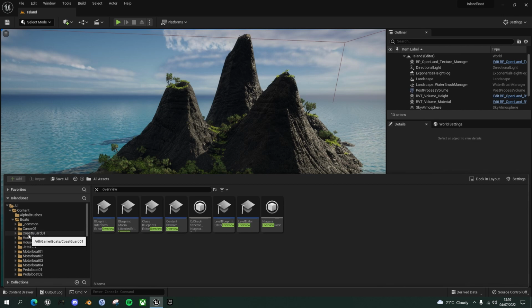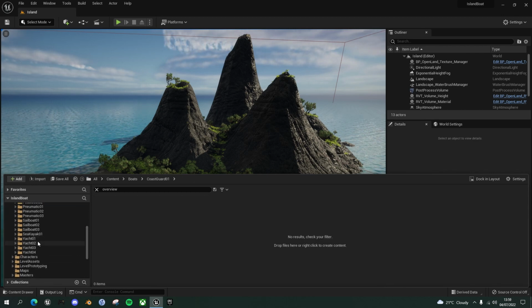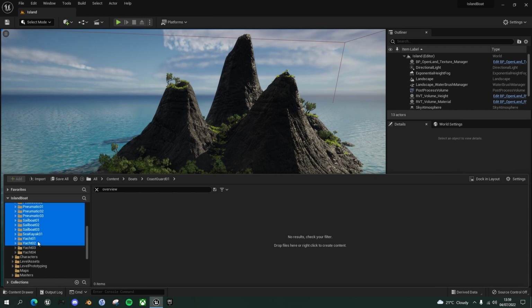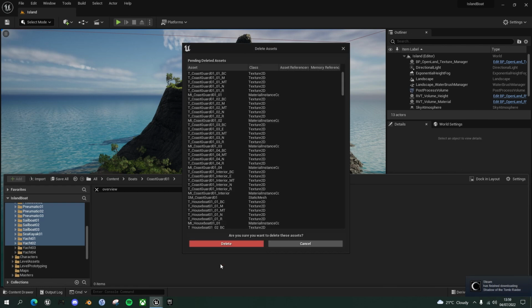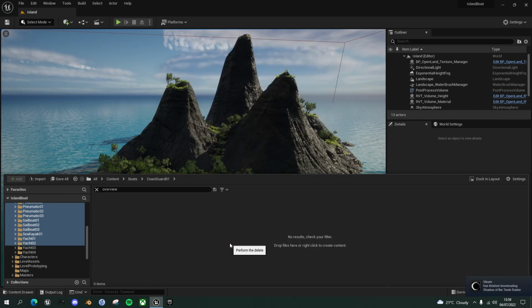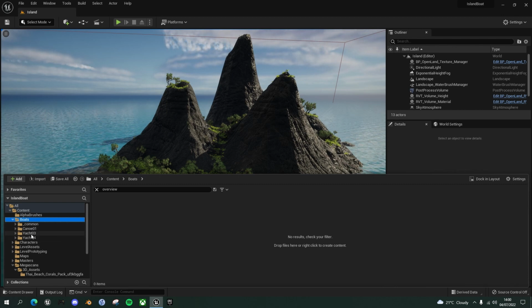So now go back to your boats, click on Coast Guard 01, go down to Yacht 02, shift click, press delete, and now it shouldn't complain that it's being referenced by anything. Okay, and just click delete, confirm. And now if we go into that folder, we now just have the common folder, the canoe, Yacht 3 and Yacht 4. We're only using Yacht 3, but Yacht 3 and Yacht 4 share some textures, so that's why we need to keep both of those.